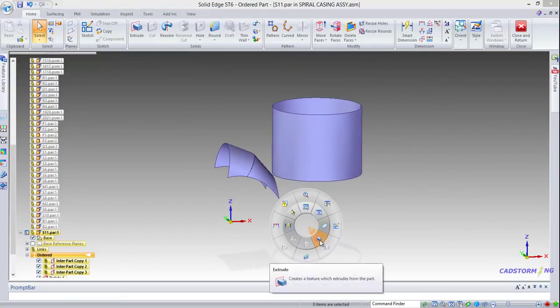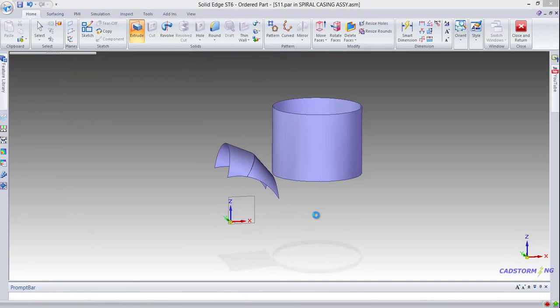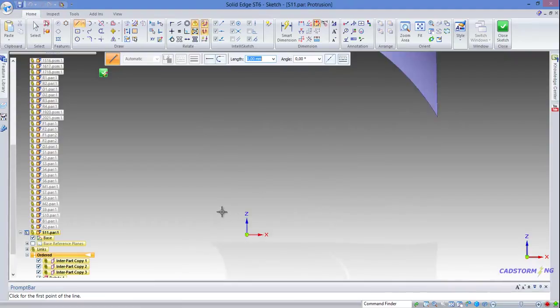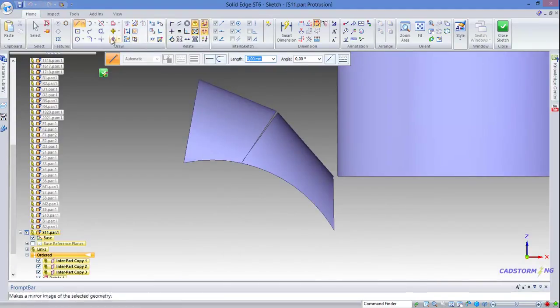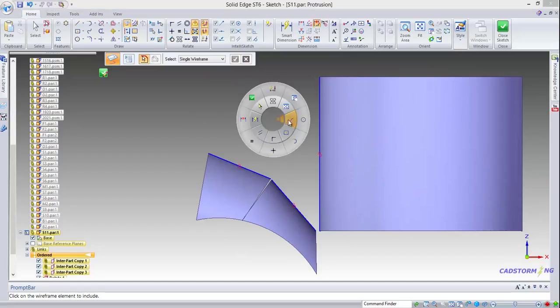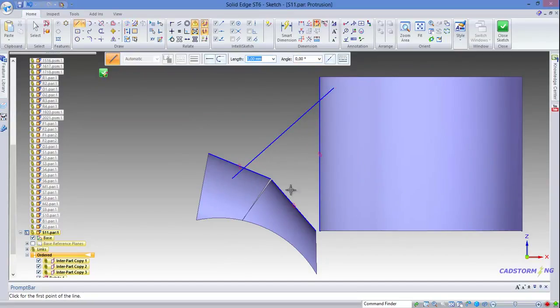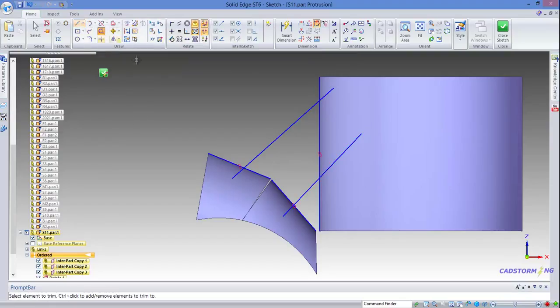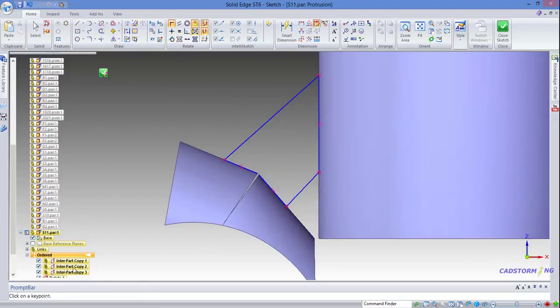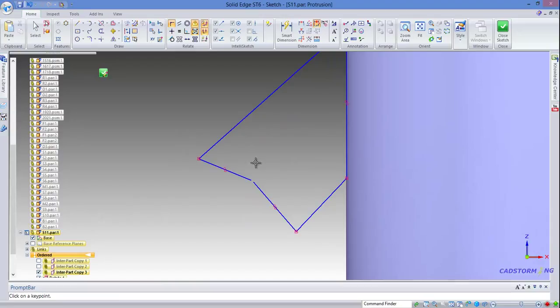Okay, so extrude from this coincident plane, normal 2, and now we will just use the geometry from these components and we'll add 2 lines just like that, and we will trim, and let me hide the interpart copy first. Make sure that these 2 lines are connected.